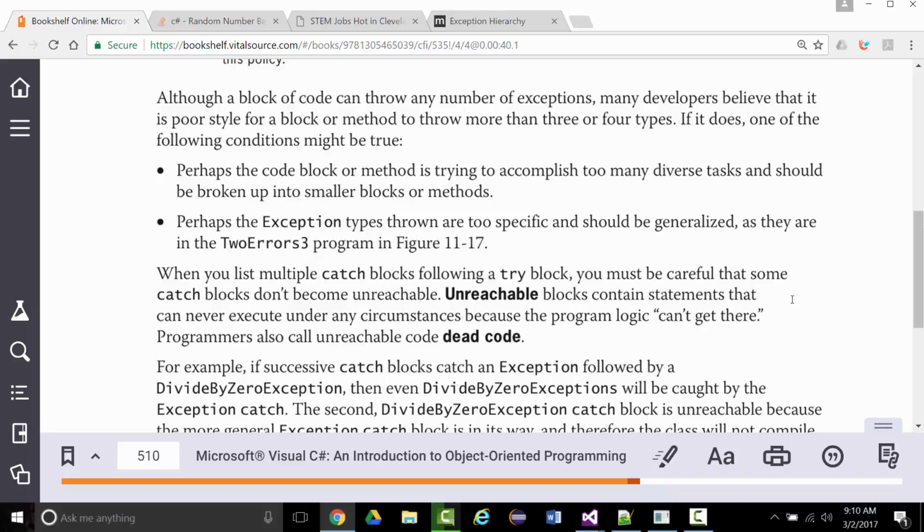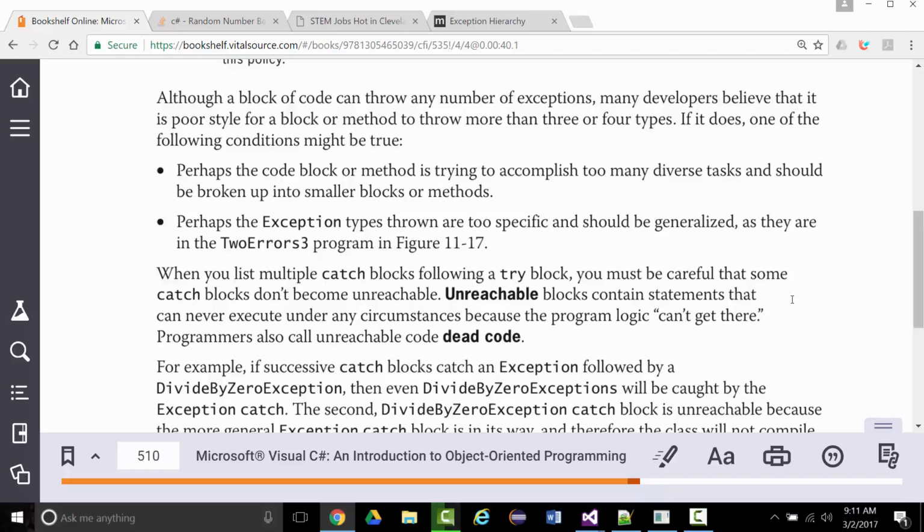All right. You may or may not have ever done this, but if I come out after this and I write in here, read line. Technically, I could never hit that code because it already did the break, correct? If I try doing that, usually I'm going to get an error message, and it'll say right in the error window, unreachable code. And it means just that. It's code you cannot reach. Programmers oftentimes refer to that as dead code. It's literally code that there's no way that it can execute.